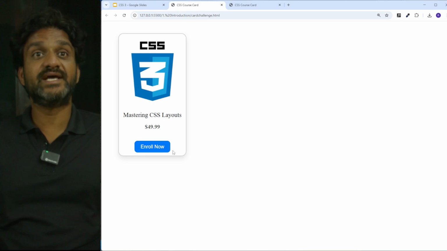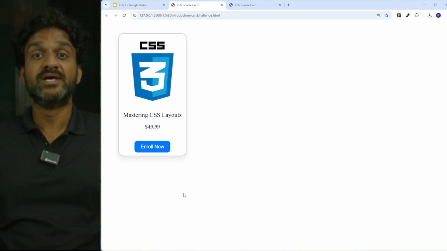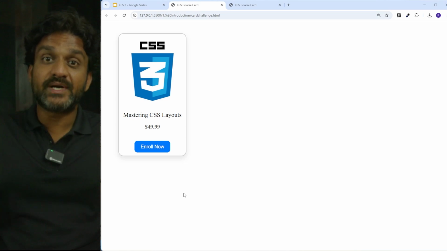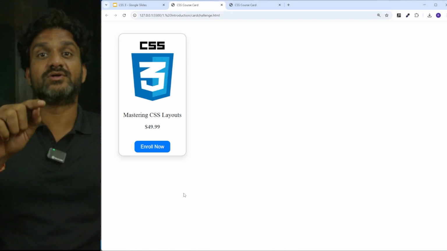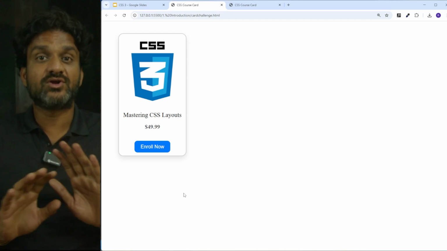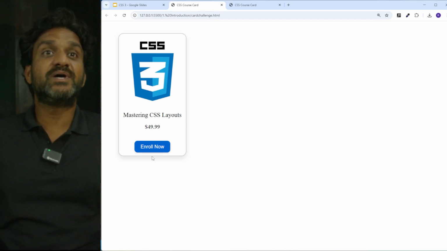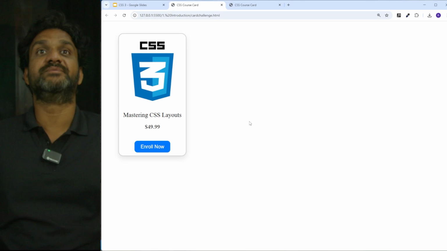This button styling, we are not going to discuss, because in our previous video we have discussed the interactive buttons. The same stylings are getting applied to this button also. That is the reason why we are not going to discuss the details about the stylings of the buttons. So this button is an interactive button, and the same button has been created previously.